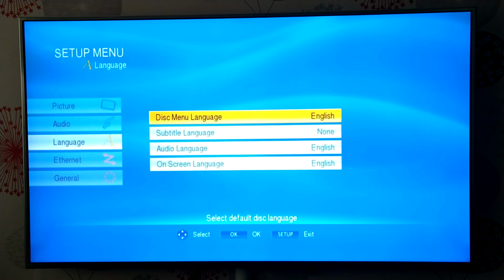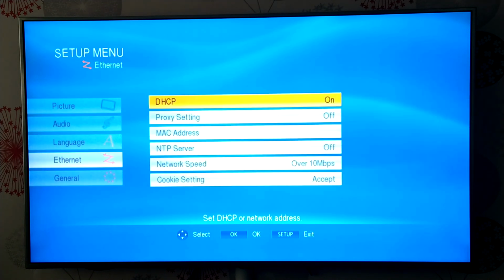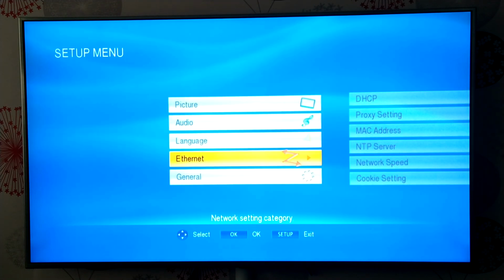Language, obviously pretty self-explanatory. And you've got your internet connection, which unfortunately the server is down, so you know it's been a long time since this format died, so you can't use that anymore. There are ways of burning ISOs online to get the firmwares from what I understand though.